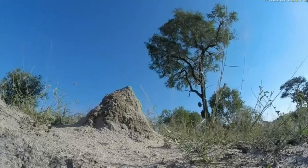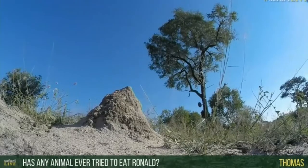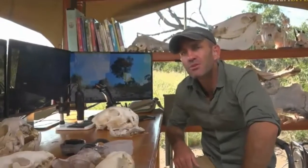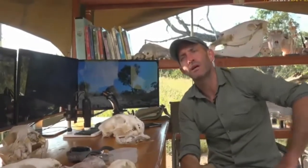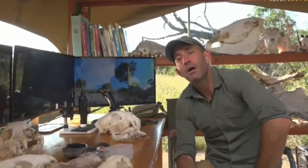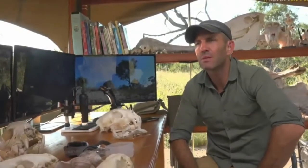Thomas, you ask a very good question — has any animal ever tried to eat Ronald the Rover? No, Thomas, no one's tried to eat him, but he has had a problem with an elephant once or twice. He was kicked into the water by a very cross young elephant bull. Ronald was just minding his own business, looking at the terrapins in the waterhole, and an elephant came past and kicked him in. We had to take him apart, blow-dry him, and buy a whole lot of new pieces for him — and now, as you can see, he's okay!